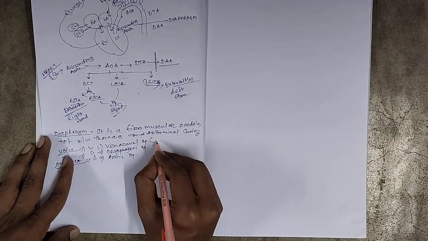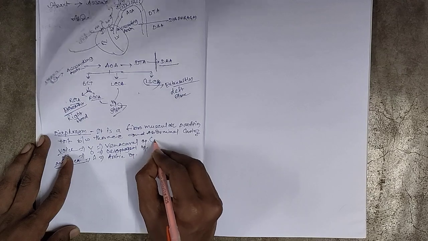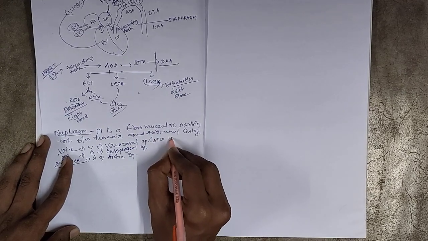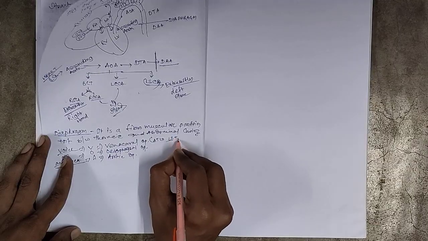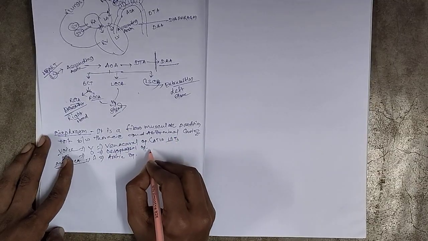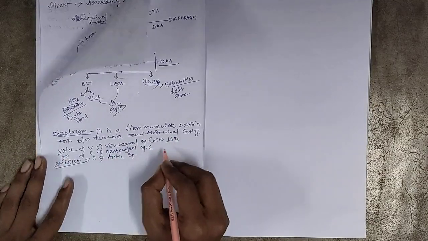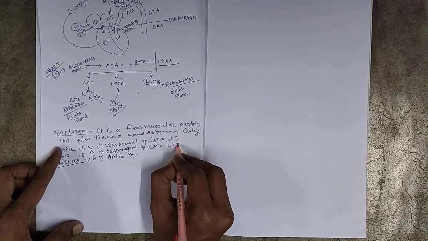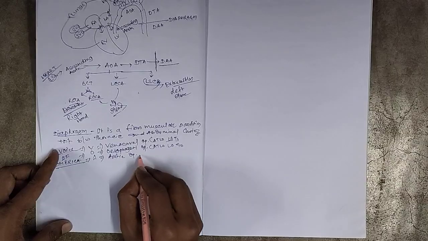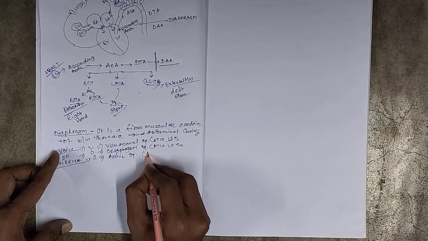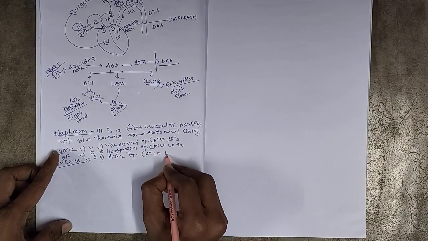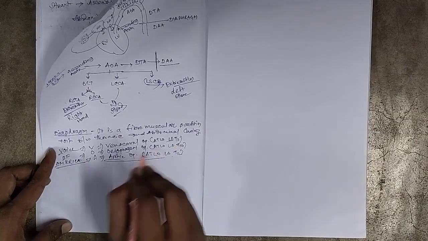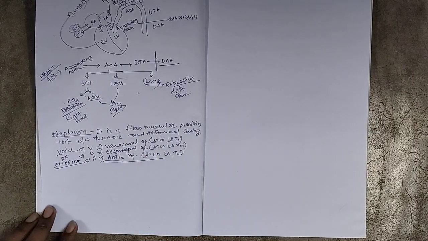And the vena cava opening is present at the level of the lower border of T3, the esophageal opening is present at the level of the lower border of T10, and the aortic opening is present at the level of the lower border of T12. So these are the major openings of the diaphragm.